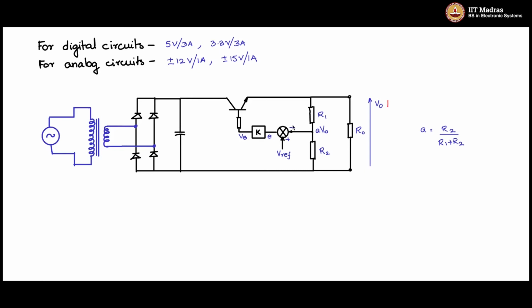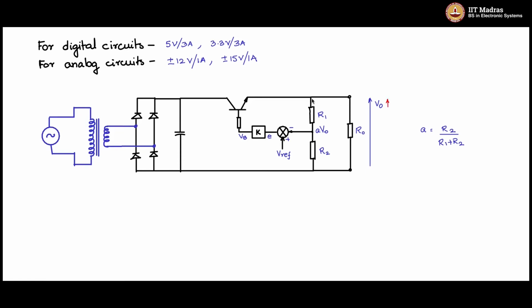then let us go through a dynamic situation where under some condition V0 increases, maybe due to change in load R0, due to an increase in the value of R0, or due to variation in the power supply, due to variation in the line. All this can result in variation in V0. So let's say that V0 has changed, V0 has increased.